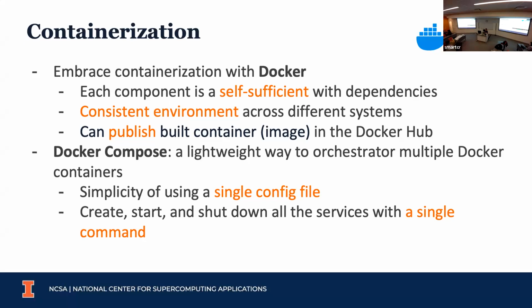How do we make them talk to each other? The easiest way is to use Docker Compose. It's a lightweight way to orchestrate multiple Docker containers. Of course, it has its own limitations, but I would say that is the easiest thing to start with. We actually publish our Docker Compose script, and our goal is for anyone to be able to run their own Smile or Clouder on their infrastructure. It's like a recipe, and with this recipe and the same materials, we hope that you can reproduce the same instance.